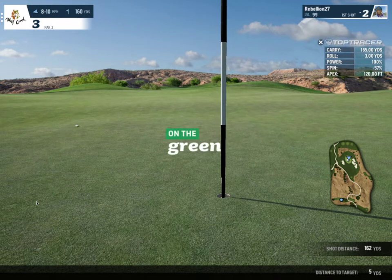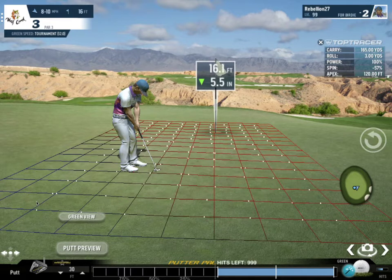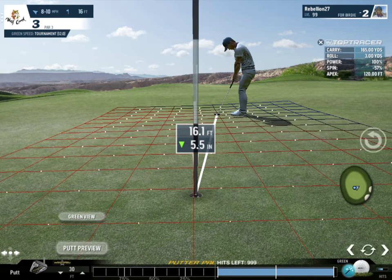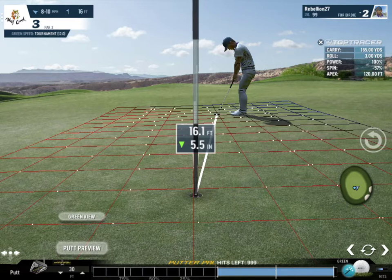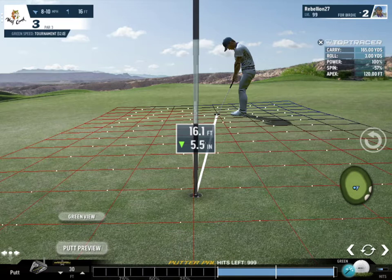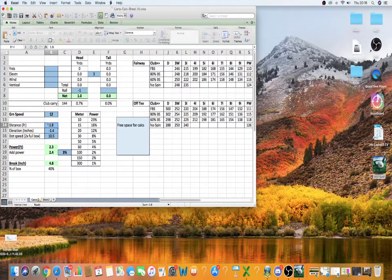So we've got our downhiller. And this is a tough one. So again, I'd be disappointed with the shot, and I'd be thinking, if I hold this, it's a bonus. We do have some positives, which is that these dots are all quite consistent again, relatively speaking. So we're gonna go with our setup, 16.1, 5.5. So we're talking about a 7.3 foot putt.